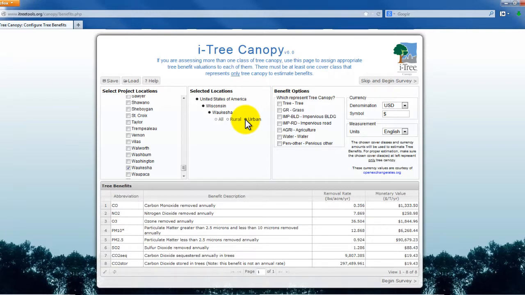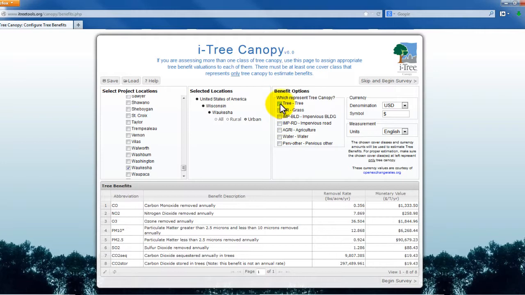The next step is we have to tell Canopy which one of those cover classes we are considering to be tree canopy. Now in some cases, if you're doing somewhat of a more complex or sophisticated survey, you might have two. Say you might have tree or large shrub, or you might even have tree over impervious if you wanted to do a really refined survey to capture some more of the nuances of different cover classes in your area of interest.